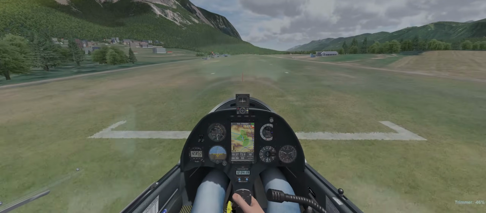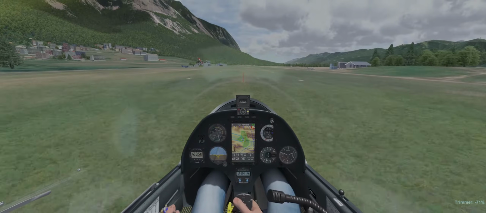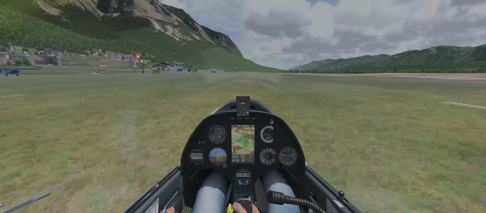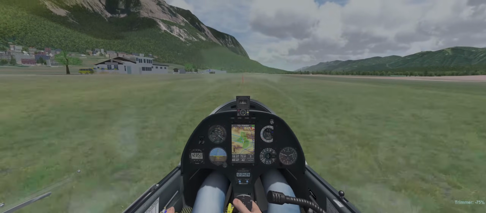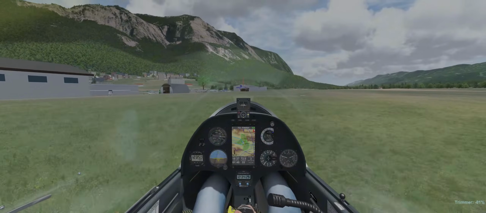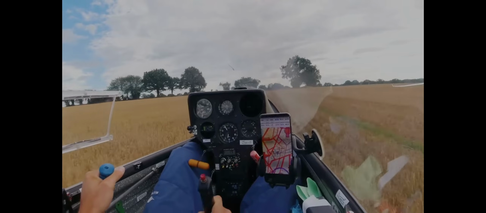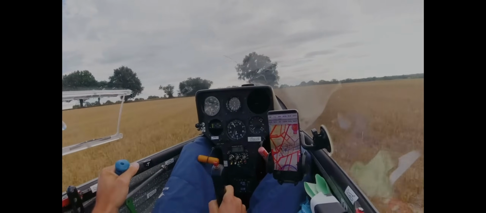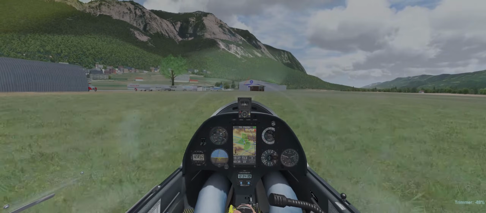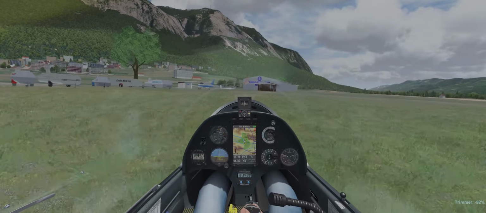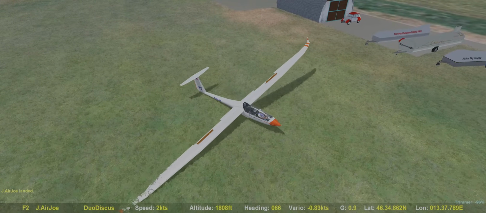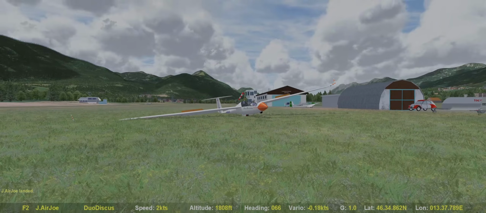This has honestly been one of my best landings I've done in the Duo. Hold off the flare. Hold it off. Hold it off. Hold it off. Nice bounce. Reminds me of this clip from Steve Fly. Nice landing! I'm always trying to say the nice landing when you land. Anyway, we're going to slow down here and pull right on up to the trailer. Not too bad. Add a little wheel brakes. Perfect. Didn't drag the wing or anything.